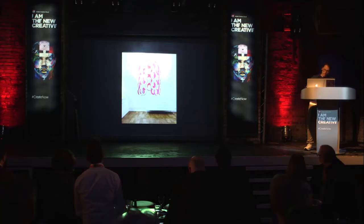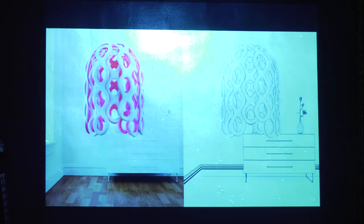Later on I made a version which is an evolution of the chandelier, except this was completely designed on the computer. You can see the wireframe on the right-hand side. I started doing 3D partly out of necessity and partly out of curiosity — money was tight to make all the things I wanted to make, so I used the computer to bring my ideas to life.